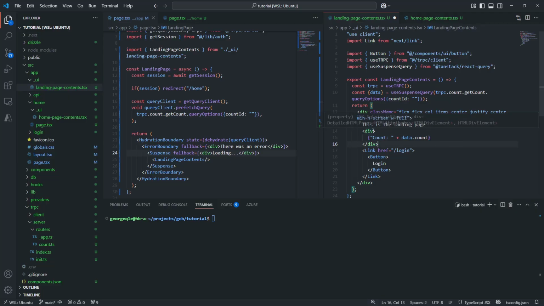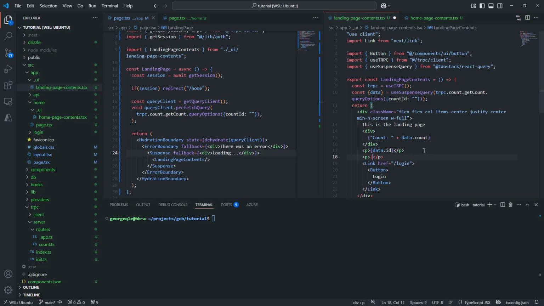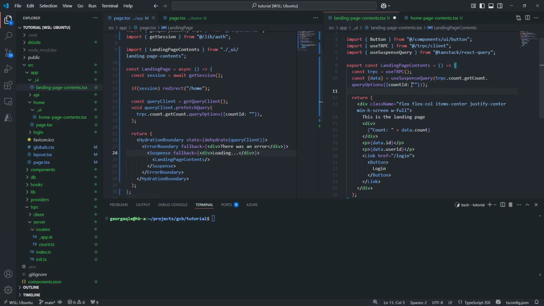And what else do we want to display? Maybe, just for the sake of demonstration here, data.id. Sure. And maybe we'll also display user ID. Great. So that's basically all you have to do to grab it.